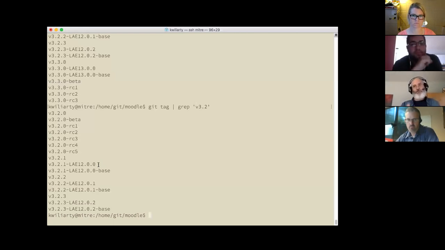Now, if you're going to manage your own plugins using Git, then I would recommend you don't start with the plugins included, because the way that that gets done, it's not easy for you to manually change those.